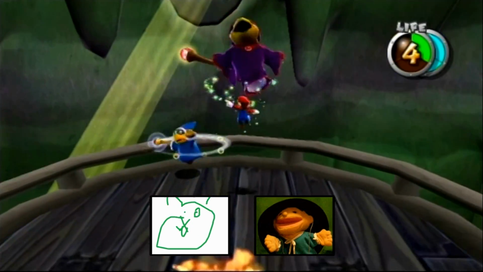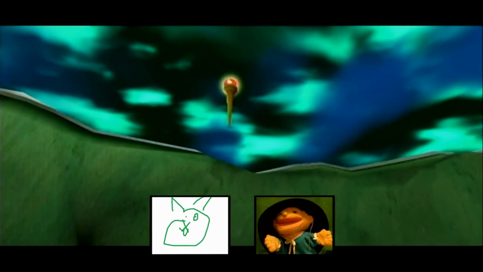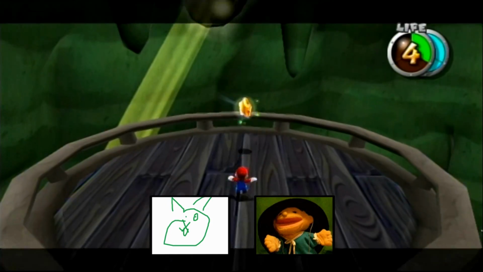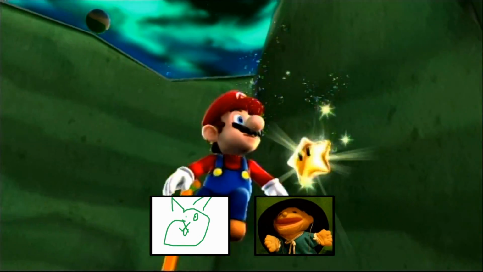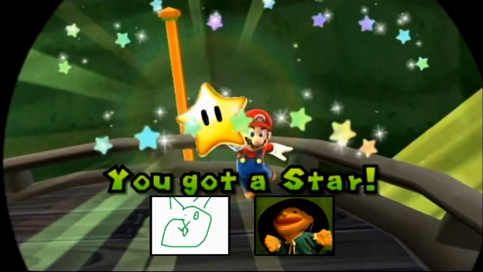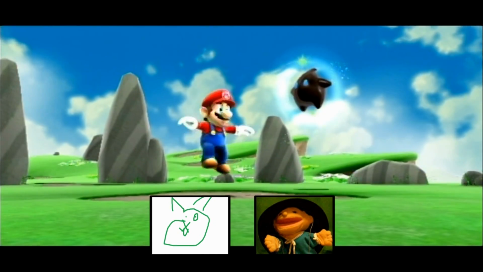The crow's nest up here just makes things easier. Oh my god, I almost bounced out of the mountain! Oh wait, it's fine. Yeah. Okay. Well, that was a magical experience. No. Gonna have to give you no out of no stars there.